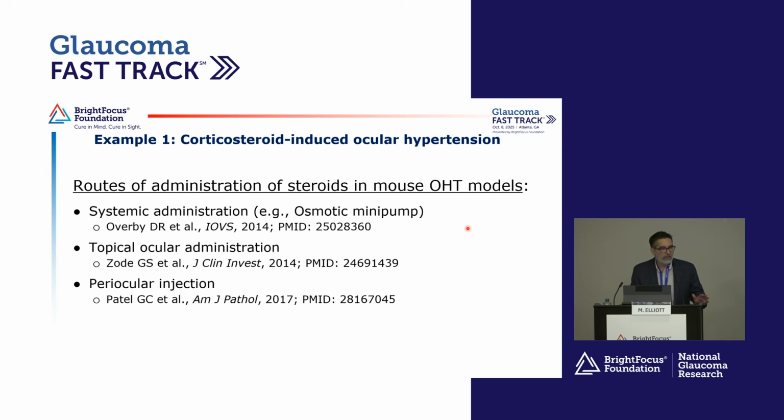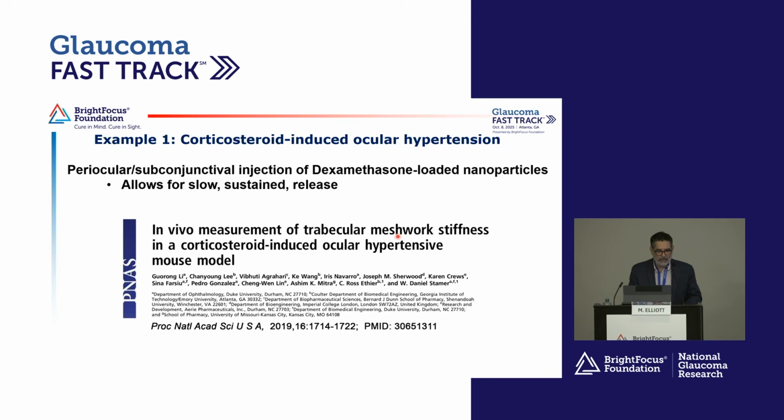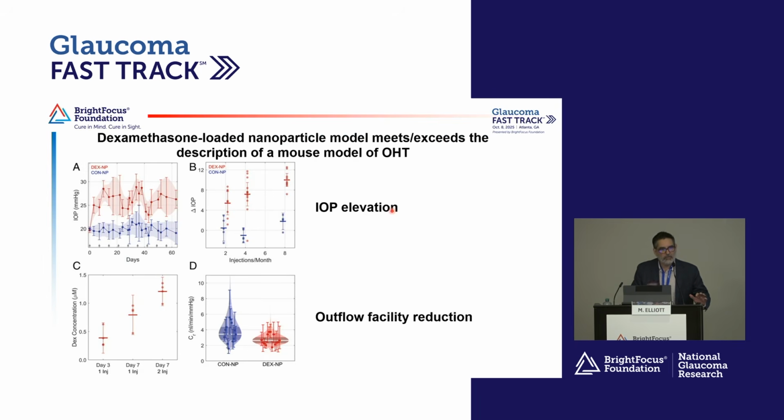We have systemic models of steroids, so dexamethasone treated, in this case, with an osmotic mini pump. There have been studies with topical administration of dexamethasone, as well as periocular injections of dexamethasone. The study I'm going to focus on today uses periocular subconjunctival injection of dexamethasone-loaded nanoparticles, which allow for slow and sustained release. This was studied by Stamer and colleagues. And in terms of meeting the criteria, I think we'll be able to see that this model meets it.